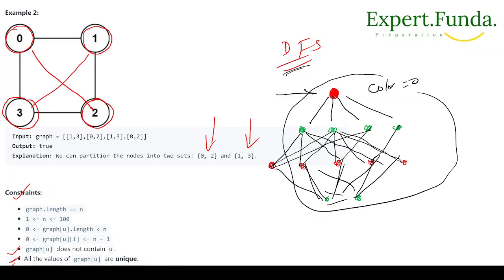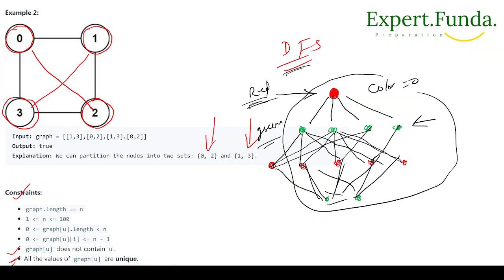So if I take this list and say this is your red one and this is your green one, what will happen? Let's suppose a green one is the first set, so red will be your other set, and if red is the first set, so green will be your other set. Like this you have to make the set and you have to map it.